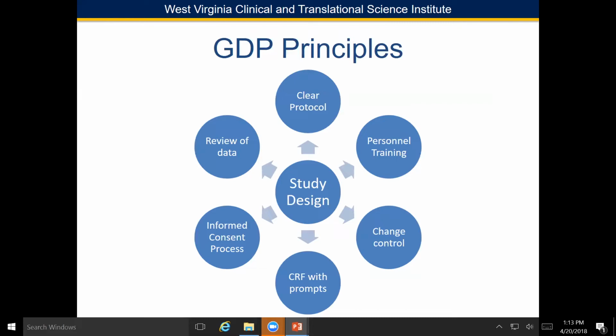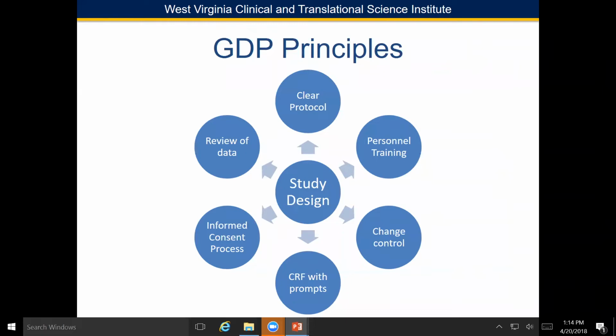Change control, that's one that's really hard to keep track of, but a lot of errors in a study can occur when a change happens. So when you have an amendment that could direct that you need a form to be changed as well, or any change on a study, that's where you have to be more alert as to this change, what else does it affect for the study, and what else needs to be changed? Do we need more training? Just keep in mind that's a key area that can lead to error.